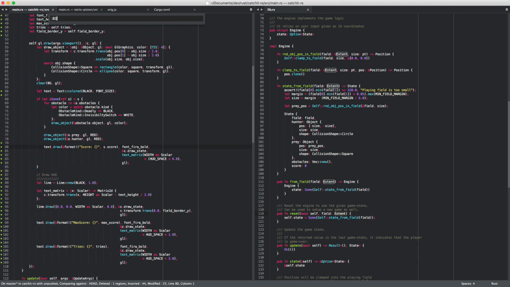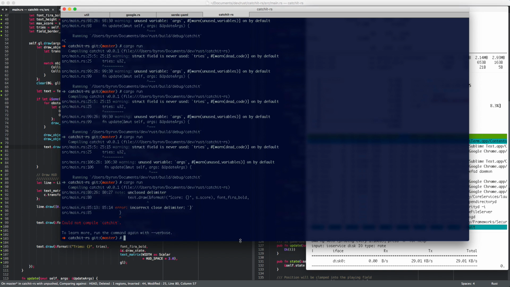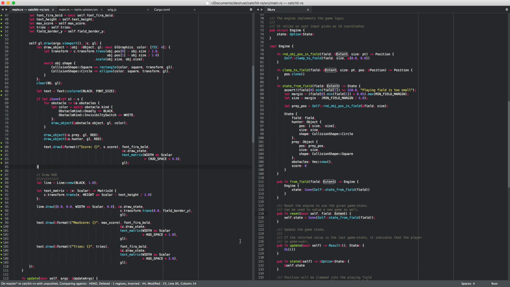No! Unclosed delimiter. Excuse me? Ah, do you want to force me to read this? Incorrect close delimiter. So the draw is missing something, yeah. So we have the text matrix.